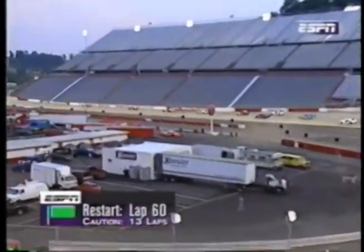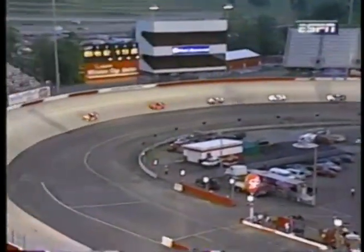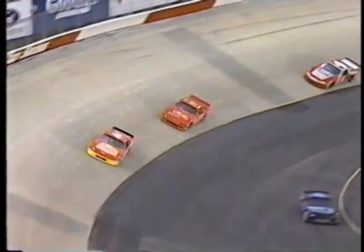Back at Bristol, Tennessee, restart lap 60 just a half a lap ago. And Mike Cope, once again, as he's done all evening long, pulls away from Dick Anderson by about 5 or 6 car lengths when they drop the green. I don't think Mike Cope wanted to see this caution play because he had put about 15, 20 car lengths on Dick Anderson's car. But it looks like right now with the tires cold that Anderson is able to keep up fairly well.